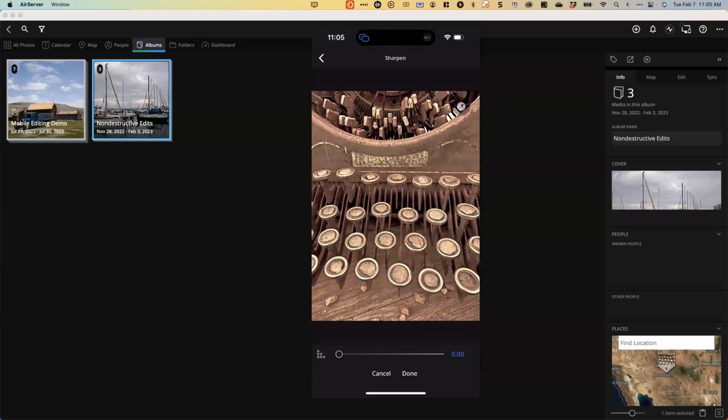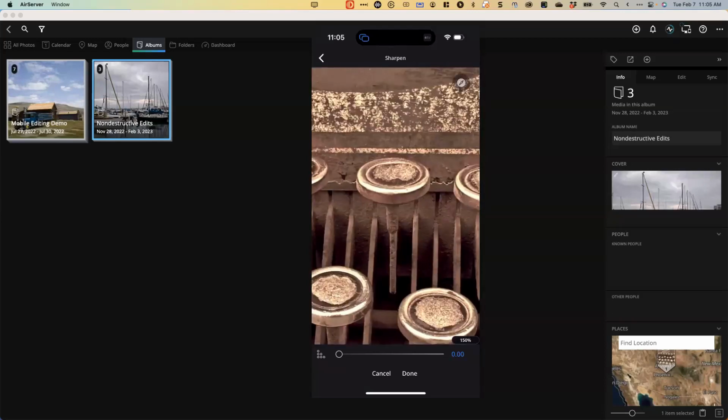Now, when you're using sharpening, what I recommend is zooming in to about 100% on an image, because that's going to really show you what sharpening is doing. If you apply sharpening looking at it zoomed out, you can add a lot of sharpening and you're not going to really notice the difference until you look at the detail. And that can lead to some unintentional artifacts or some things around the edges that just don't look quite natural. So zooming in lets you get a better idea of what's happening to the image.